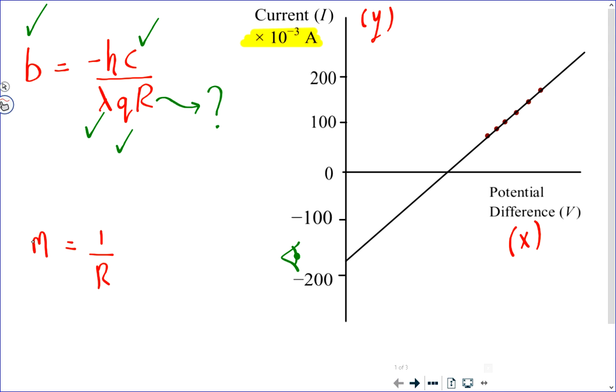And I haven't had a chance to really talk to you too much about finding slopes on graphs because we've been doing this long distance. But when you find the slope of this line, it's important for you to pick a couple of points that are very far away from each other on the line. And it's also important that you do not pick data points. So if you pick a couple of points, you can draw a triangle on there, and that triangle can be used to determine the rise and the run.